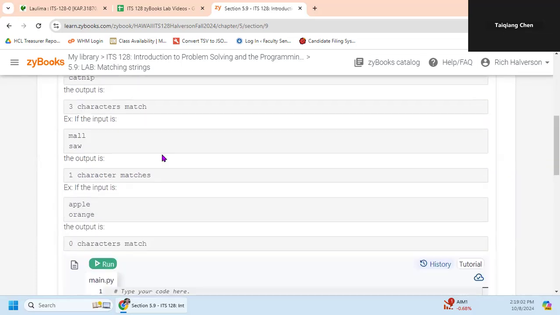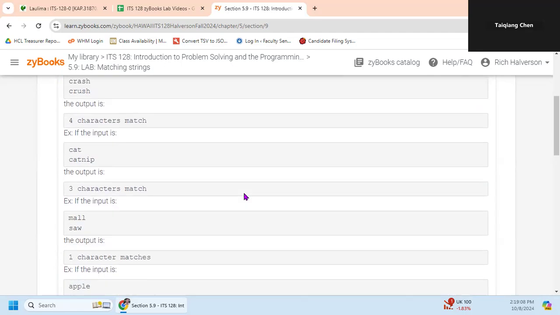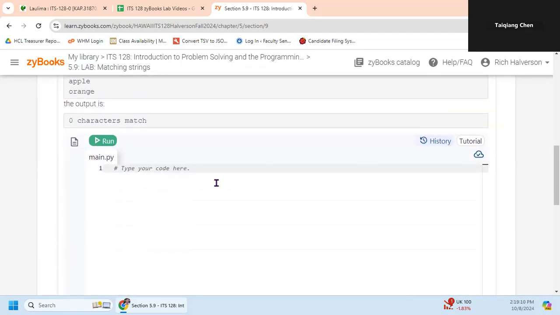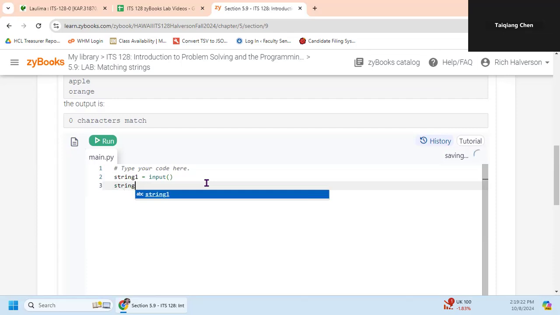All right, so the first thing we're gonna do is let's read in the 2 character strings. So I'm gonna call it string 1 equals input, and it's just a plain old input. It's not float or int or anything. And then string 2 is equal to input, the second input.